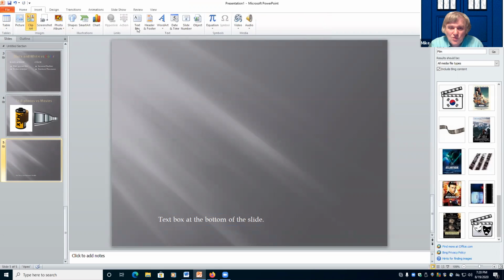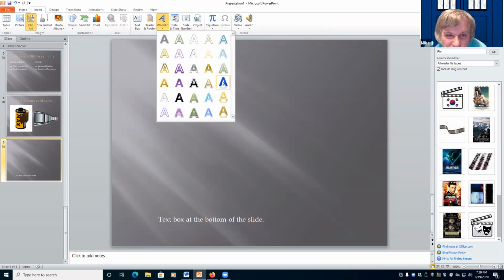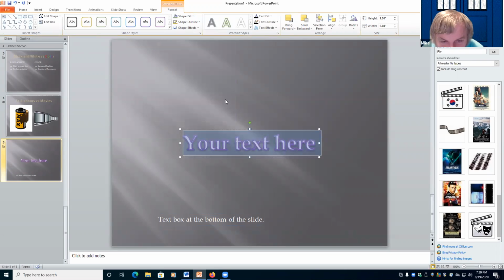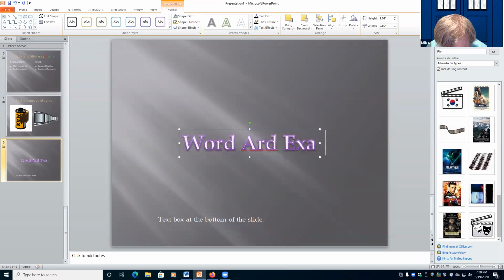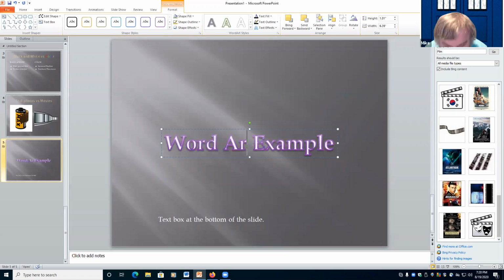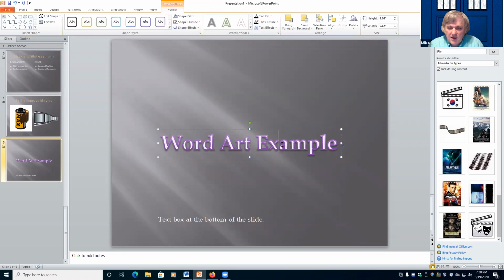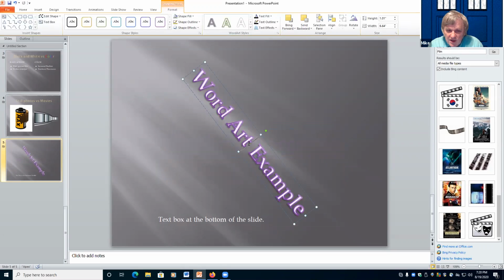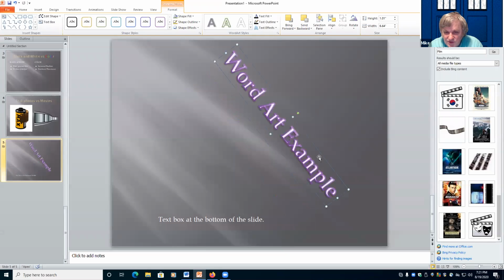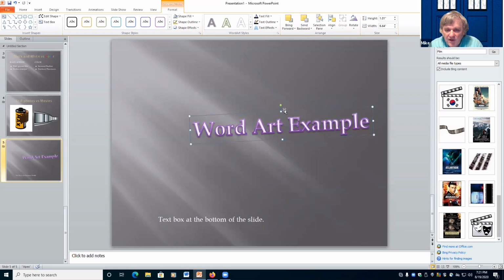Another option you've got is you can insert word art. So let's do this hollow purple lettering. Okay. And then with all these boxes, you have a certain amount of play. This is a rotator handle. You grab this and it will rotate what you want. If you grab somewhere in the middle of things, you can adjust the sizing. And if you grab where it's got all four arrows, you can drag the thing around the screen. There we go. So you can place it wherever you like.